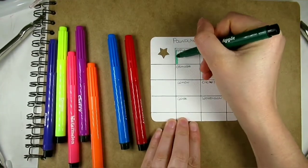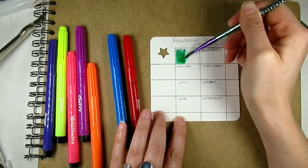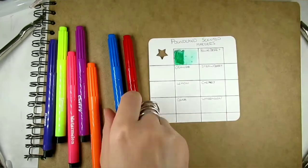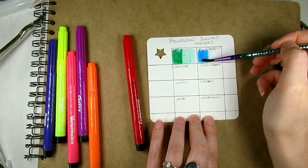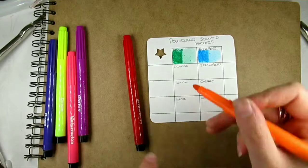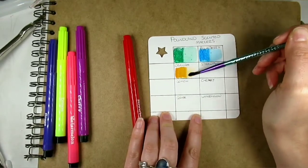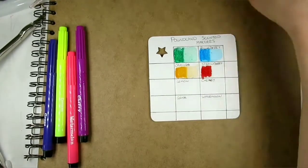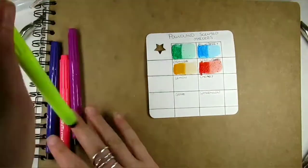I'm Katie, and today I've decided to do a little challenge. I've got some of Poundland's finest scented markers, and as you guessed it, they are priced at £1 sterling. Poundland is the equivalent to a dollar store in the UK. And the flavours I've got to work with are orange, lemon, strawberry, grape, blueberry, apple, cherry, and watermelon. I'm going to draw each of these fruits using those pens.